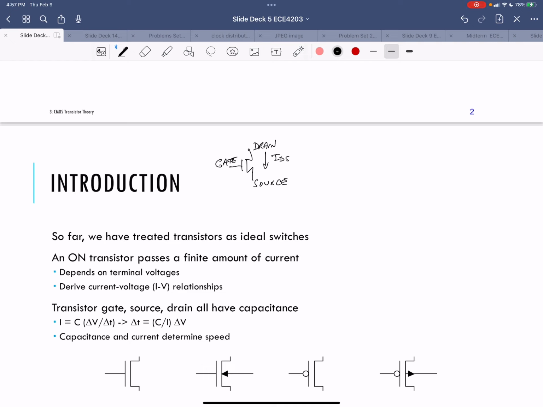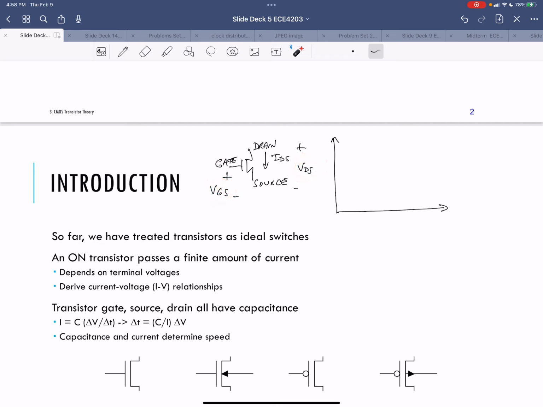Right off the bat, the first issue is that we can't represent all the voltage relationships in one two-dimensional drawing, because we have the relative relationship between the gate and the source, and then the relative relationship between the drain and the source. That's called VGS, V gate source, and VDS, V drain source. To represent those on a two-dimensional graph, we have to hold one of these constant and sweep the other one.